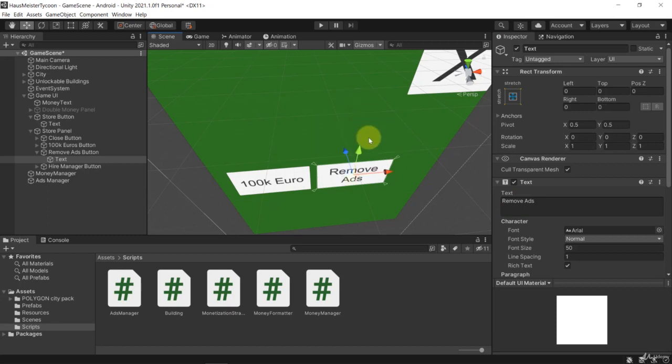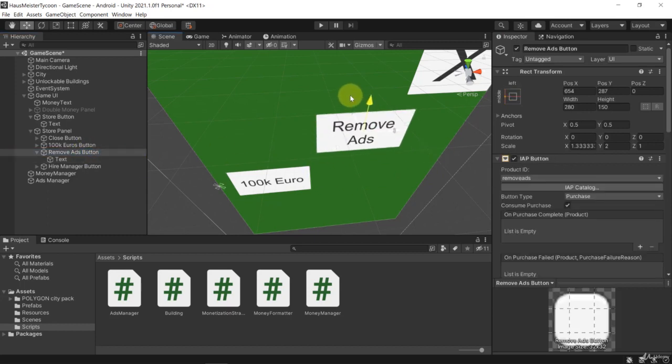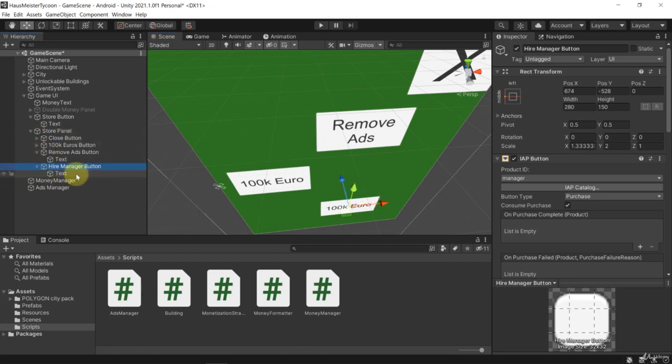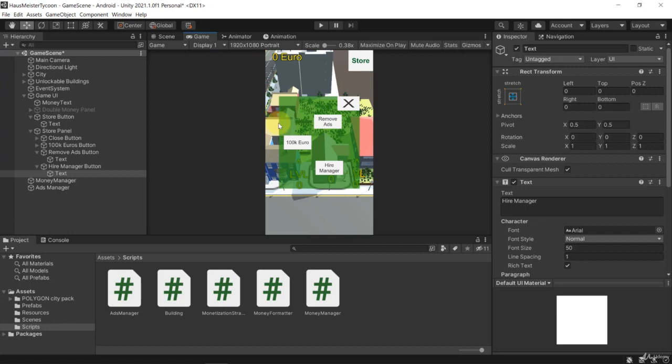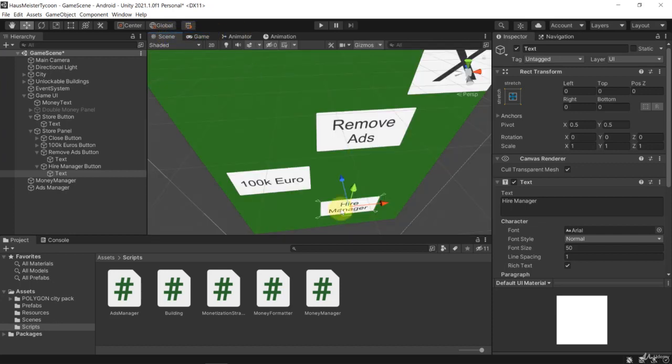And then, well, we can position it somewhere else, something like here, and then Hire Manager button. Let's move that down and to the side, something like that. And let's call it Hire Manager. Let's look at it, and that's roughly how it's going to look like in my case.